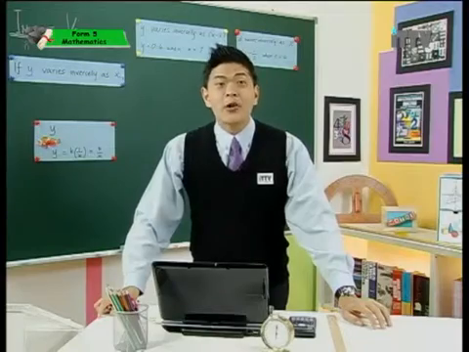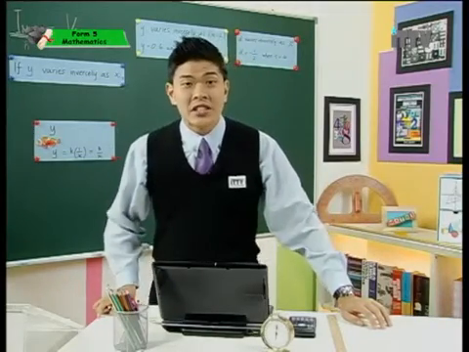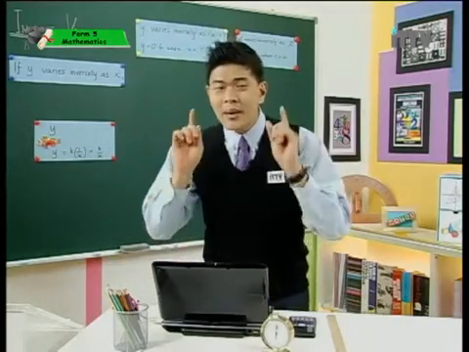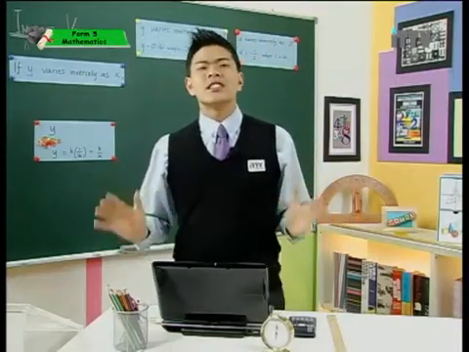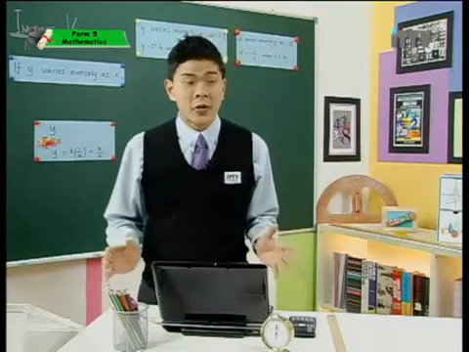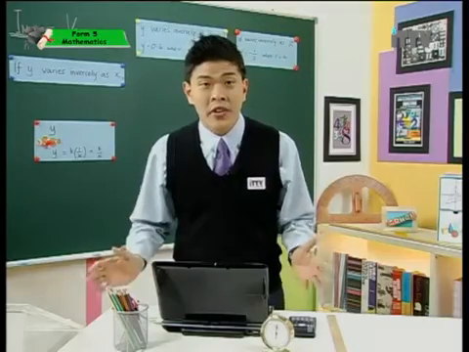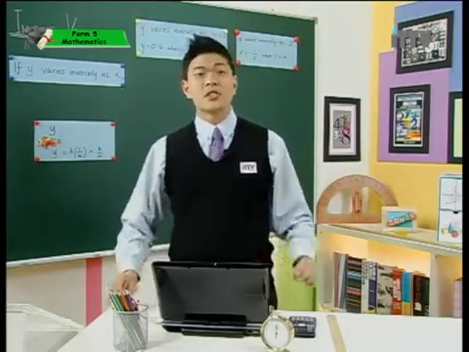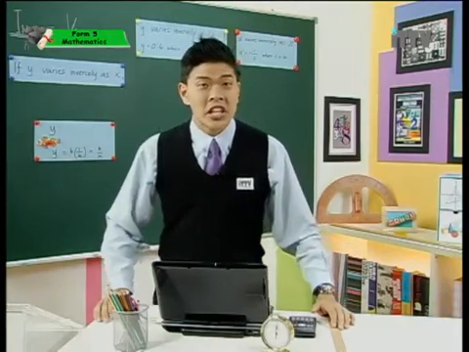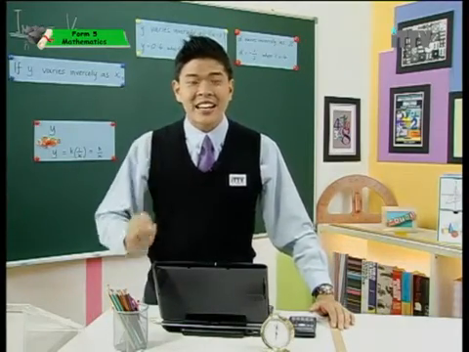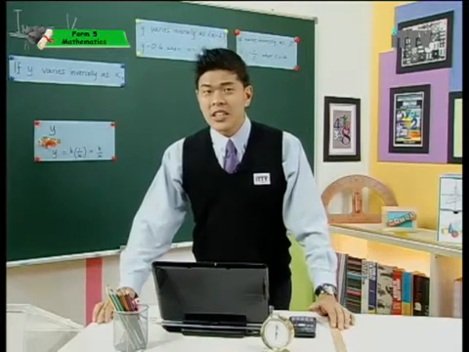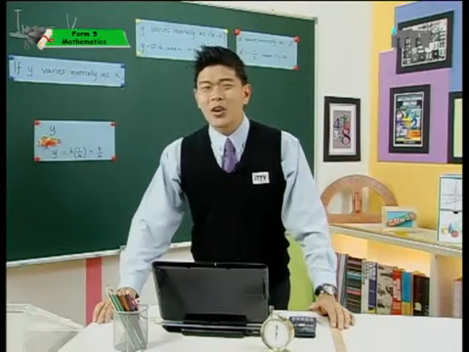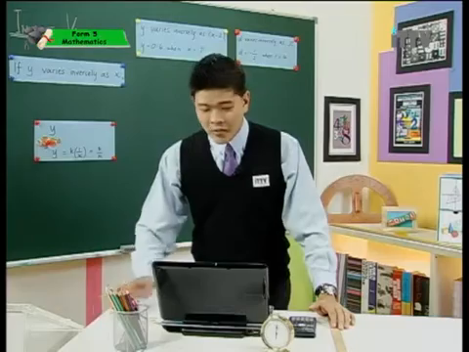Alright, remember there are only 3 types of variations in this chapter, and every time you hear the word variation, it simply means that you're checking out the relationship between how many variables? 2 variables. Alright, so we have studied the first one, which is called direct variation. Before we go into the next kind of variation, which is called inverse variation, let us take a quick look back at direct variation.